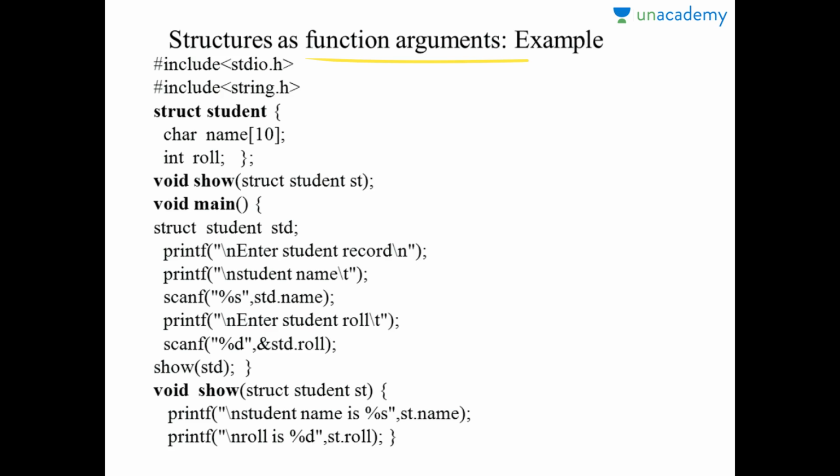There are three ways to do this. First, you pass the structure to a function by the value method. Second is by the address method. Third, there is no need to pass a structure, just declare the structure variable as global. And in this sample program, we can pass a structure as a function argument in a similar way as we can pass any other variable or array. Just try executing this program too.